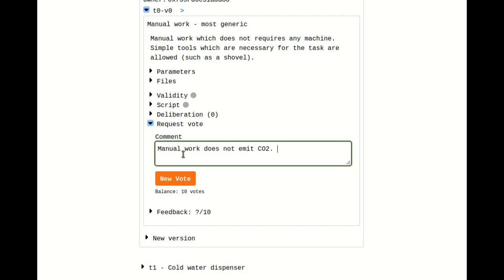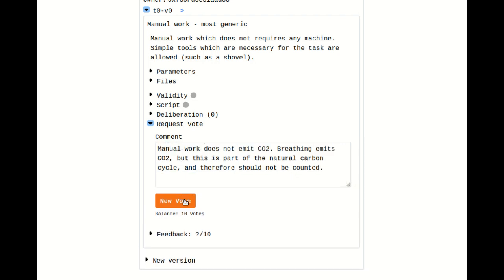Actually, breathing emits CO2, but this is part of the natural carbon cycle. Okay, so let's request a vote on this.